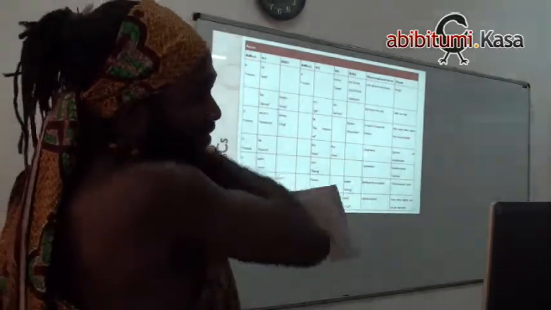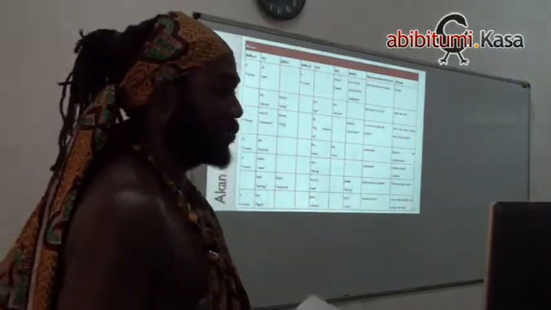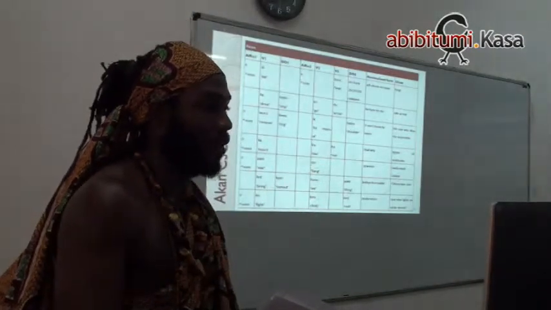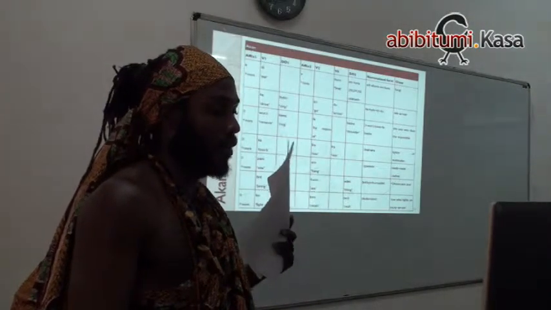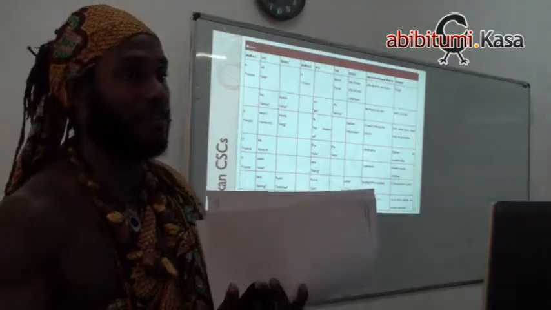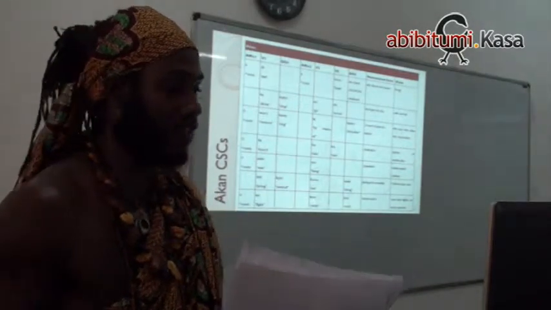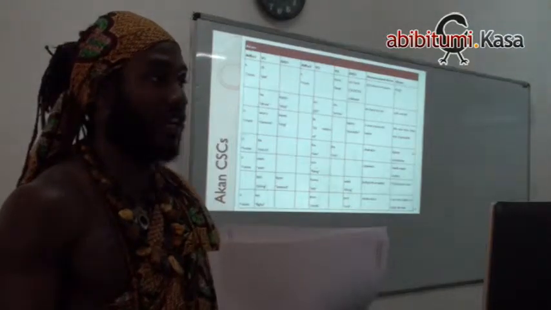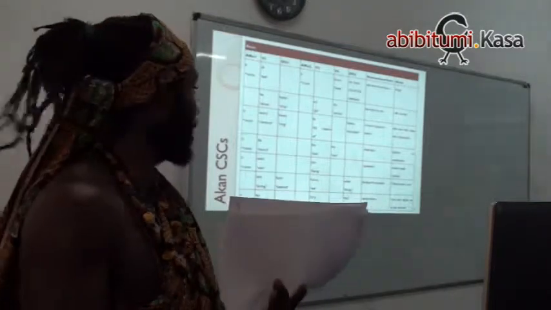For Akan CSCs, basically these are sentences which contain chaining constructions that have been made into nouns. Usually the ones that can be made into nouns are those that may have been proverbs and may have been common expressions, and they can be made usually into personal names. They can be made into toponyms, dealing with locations and things like that, or they can be praise names. But these are very highly idiosyncratic in terms of which sentence can be frozen into making a noun.